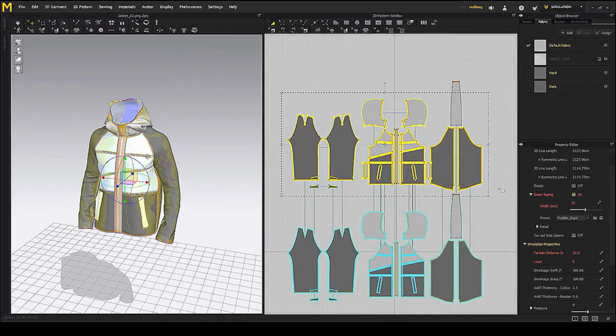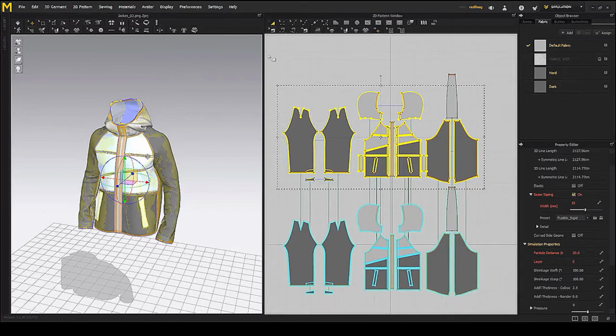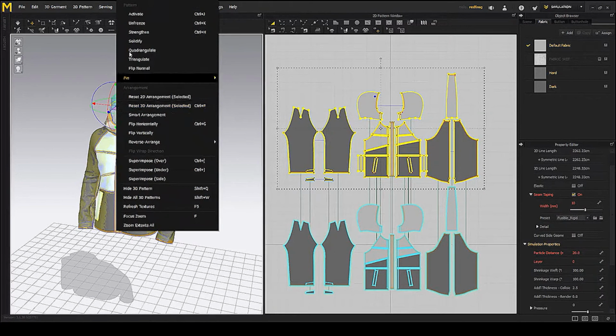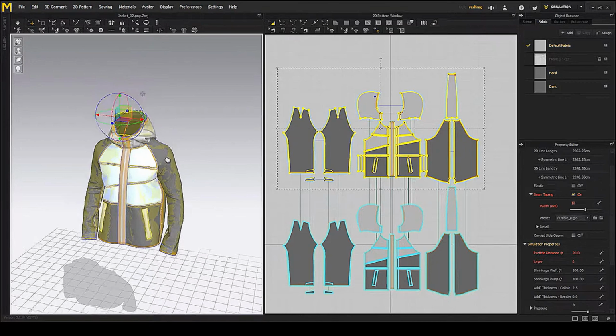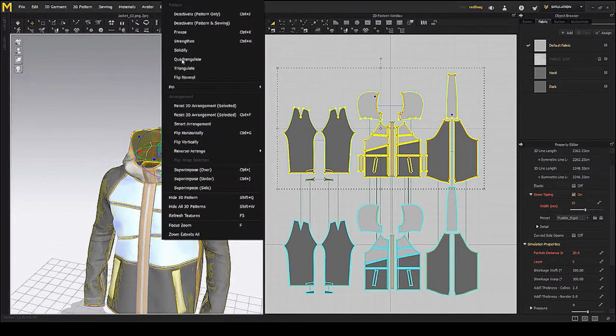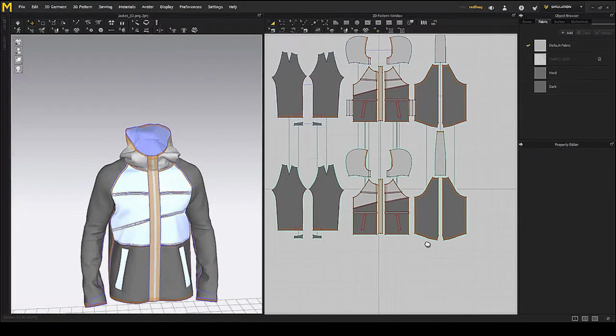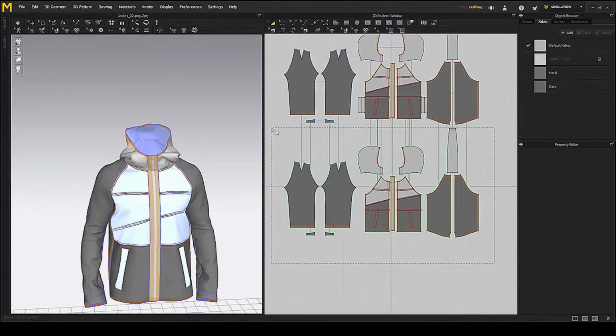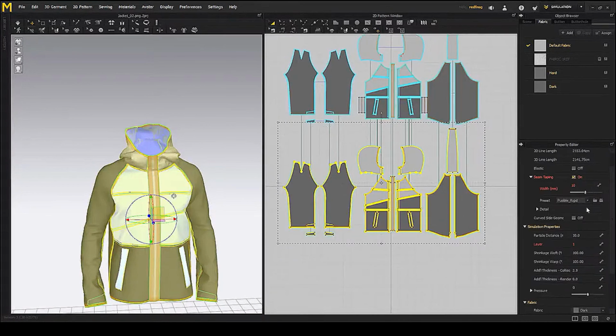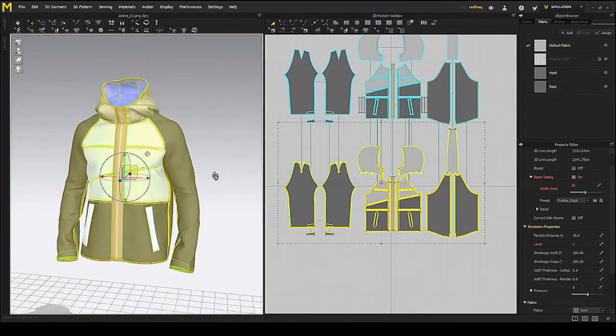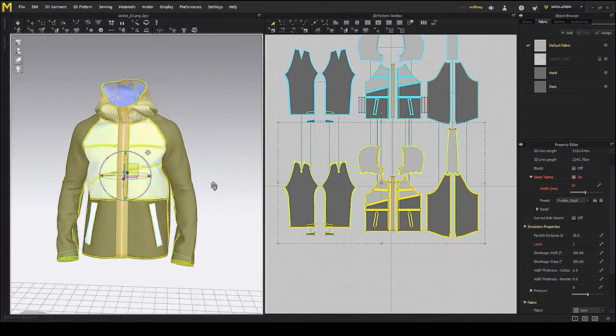So now it looks like all the problem areas are fixed and we're very close to our final look. I'm going to select the bottom layer and just make sure that it's frozen. And as a last step, we're going to add some more fabric on the outermost layer of the jacket. To do that, we need to create some excess fabric, and I'm going to alter shrinkage weft and shrinkage warp. I'm going to set it higher than 100%, maybe 103.